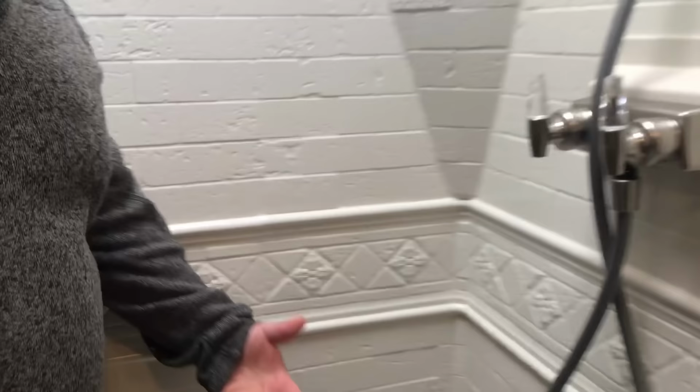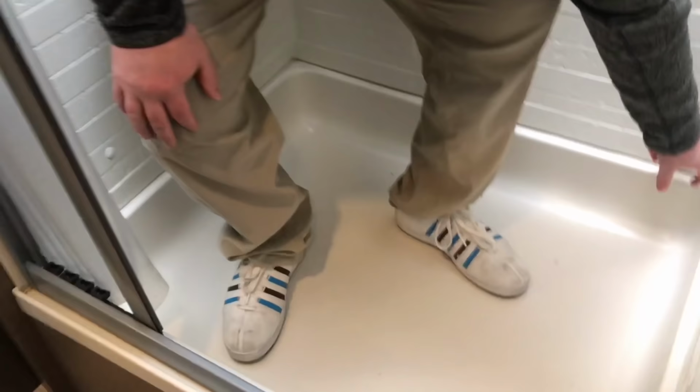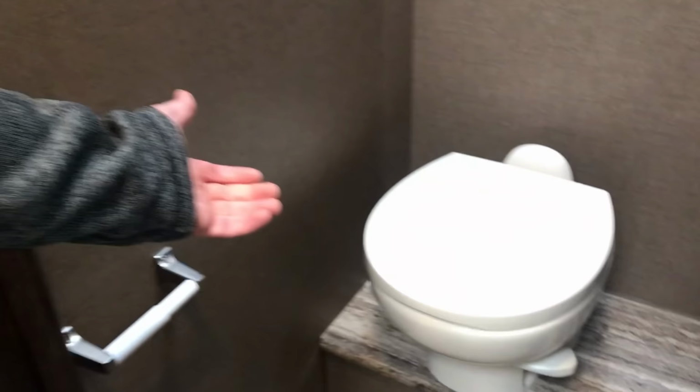If you want to get over here, Michael. So here's your shower. You're going to have a plastic shower. And then if you can somehow, Michael, show this. This is normal and it's supposed to be like this. But I have a lot of customers comment on it. But nothing's wrong with this. It's just not as fancy as the other one. Neither is the toilet. Sorry, Michael. The toilet in here is going to be a plastic toilet, whereas we're about to take a look at the other one.